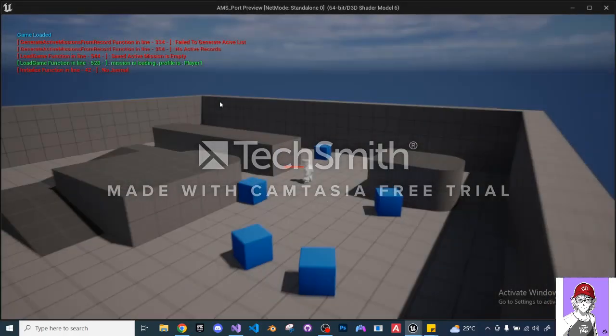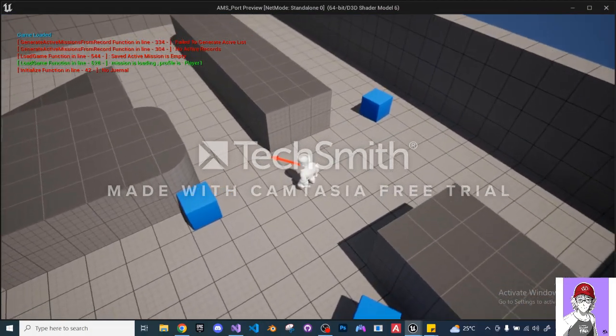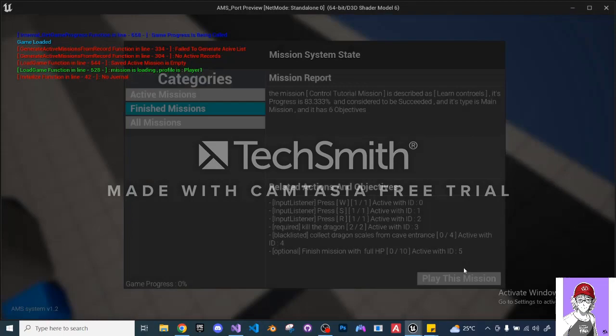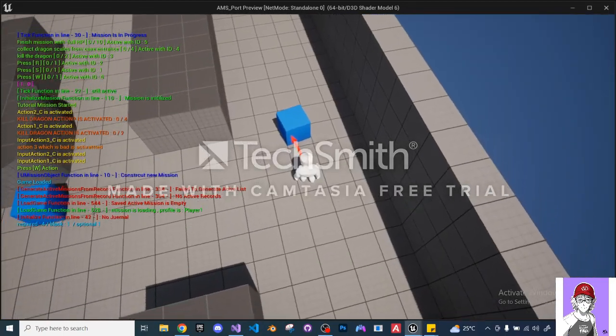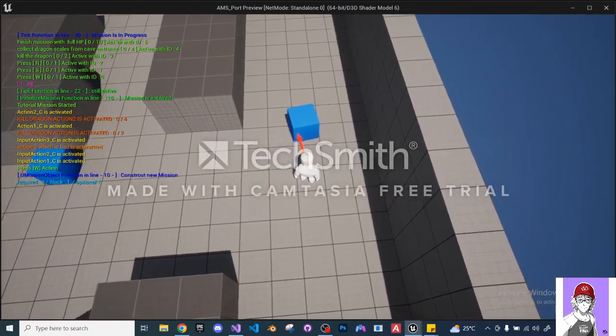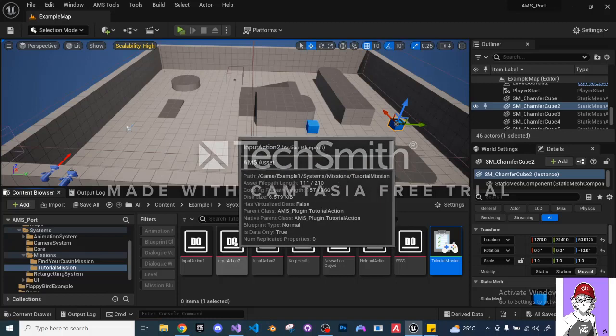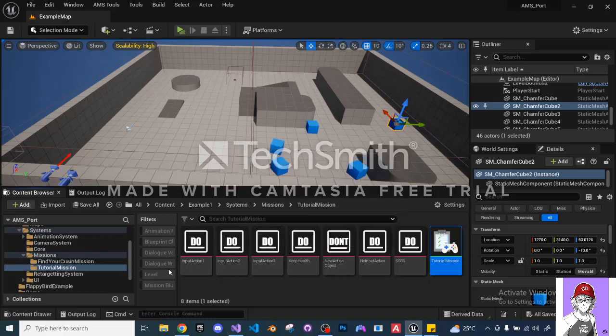If I play the mission now, the game is loaded at the last finished mission position. So let's play this mission and let's press I. We will have the player start from the position we defined for our mission. Now we need to see how we can save and reload the game.